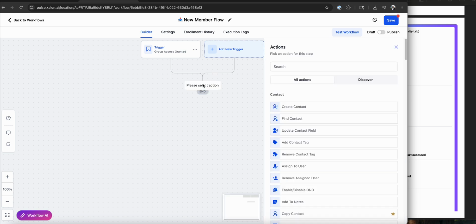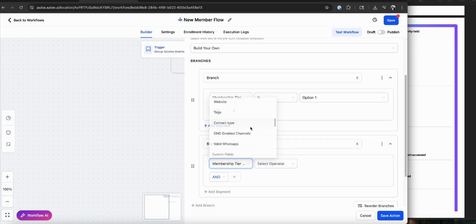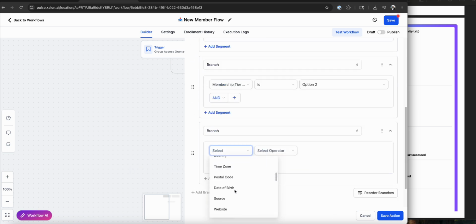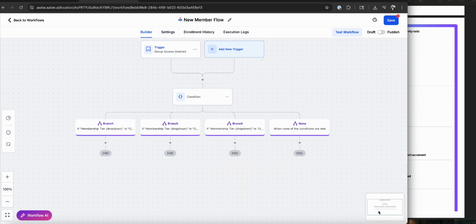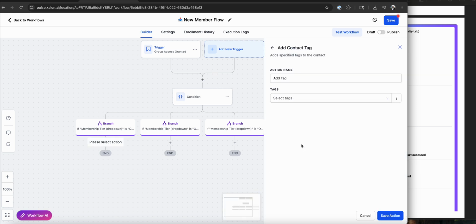So to do that, let's add in if they function. When we type it in, this is going to let us split it off based on the conditional data set forth in that certain form or other resource. So we can see that your membership tier is option 1. And then let's make a second for option 2 and a third for option 3. And when we hit that, you'll see that we've split that off based on the conditional data, and we will add the tags for what membership tier that they are.